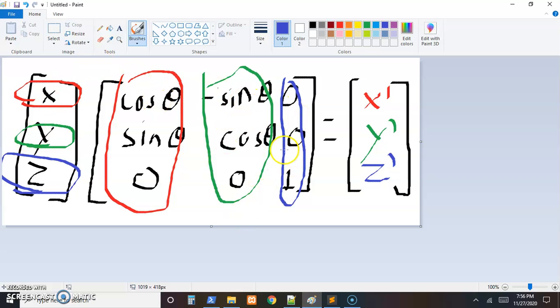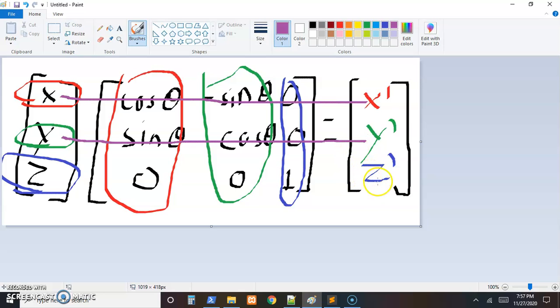And so with all these zeros, there's kind of a shortcut. So we can see our x's are going to multiply by cosine, then sine, and our y's multiply by negative sine, then positive cosine. And with these zeros, we can kind of use this shortcut and go straight across. So we get our new x times cosine theta, then y times negative sine theta gives us our new x. And y, if we go straight across, x times sine theta, y times positive cosine theta gives us our new y.